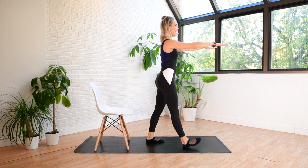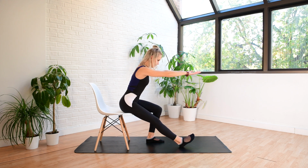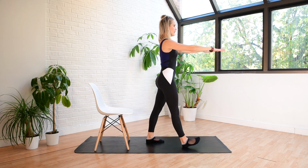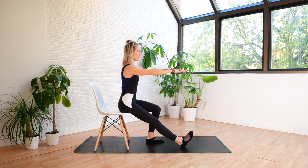That was quite a shift. And then slide the hips back. Don't miss the chair to sit back down. Eyes are lifted. Push into the left foot and the right heel to stand. Pitch the hips back. You might need to slide your heel along the floor as you sit.